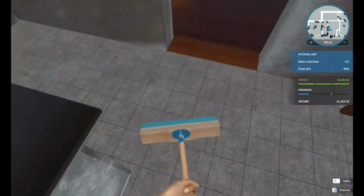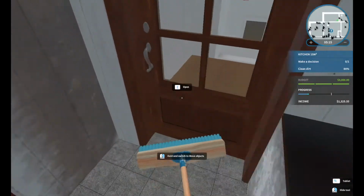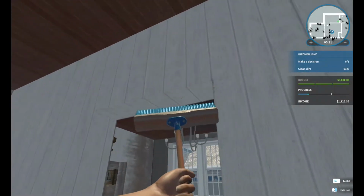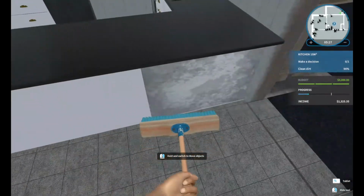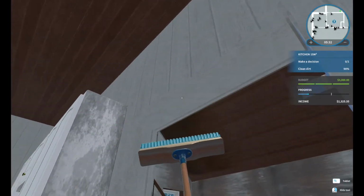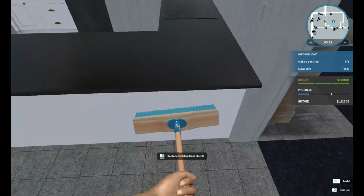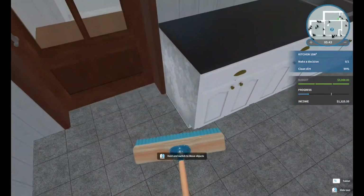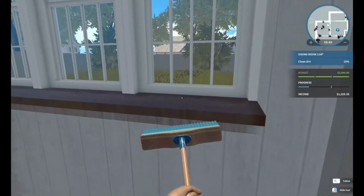Okay. Goodness, just cleaning this is going to take longer than I had anticipated. The door. I've never seen the dirt on a door before, but there's a first time for everything. Goodness gracious. Literally every surface. Though, given that it's white wood, it does make sense. Okay, well, there we are. Okay, I'll come back to the decision after I've cleaned.